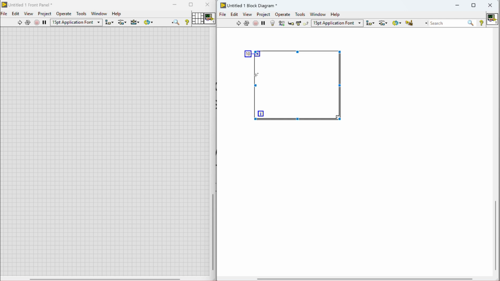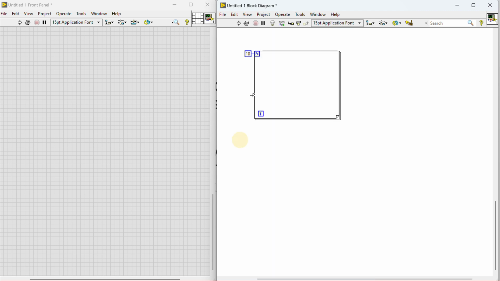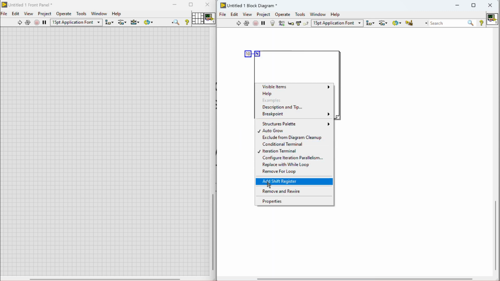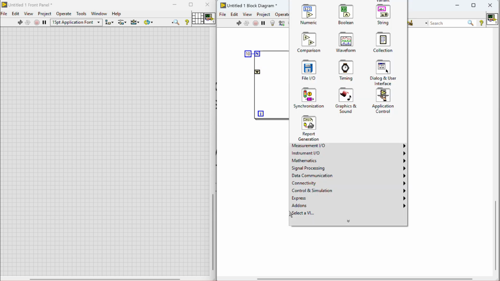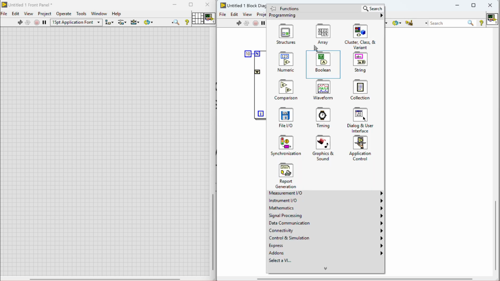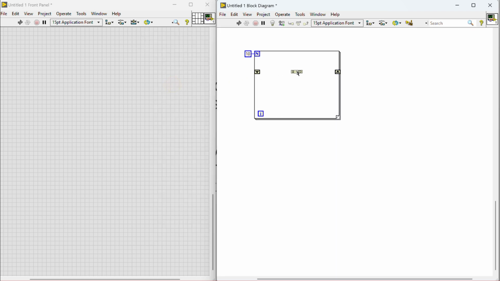So I want to add a shift register. Click on the right and left button. This is the shift register, and then I want to add the build array. This is build array, and I just expand this one.